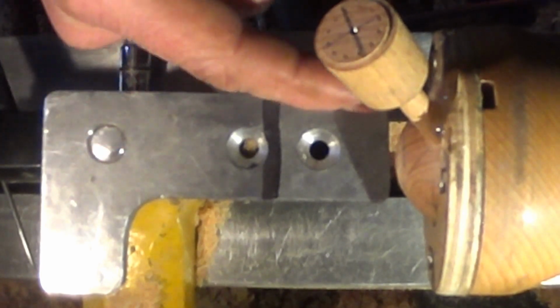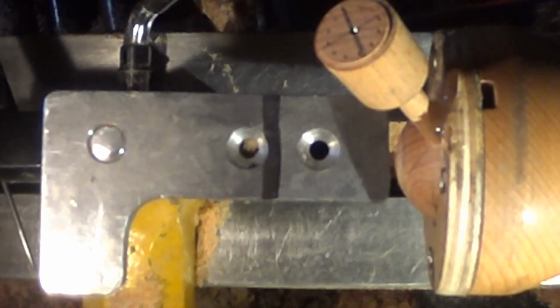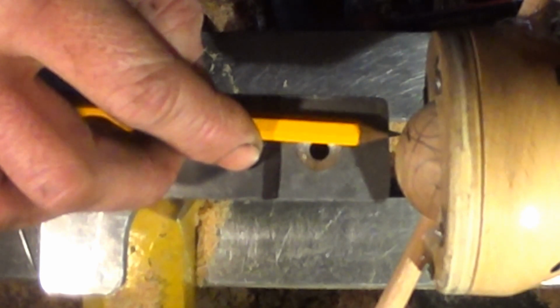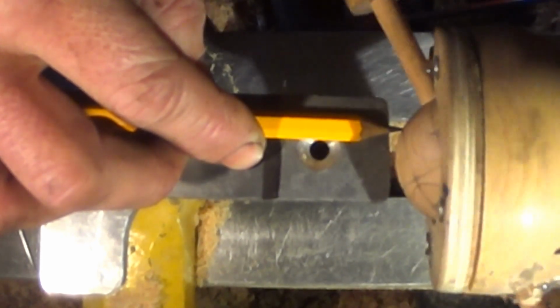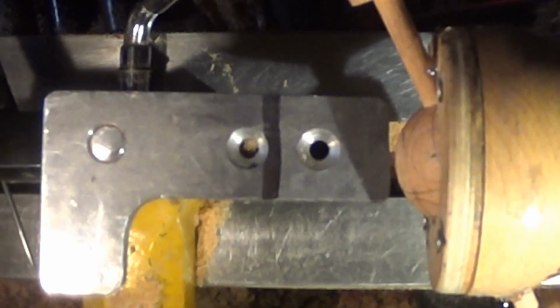Now these look best with a little border around that, so come in with a pencil, and I just took the equator as the origin because it looks about the right distance to have a border. You can't make them too thin, otherwise they chip out. About 1.5mm of border. Put another circle.